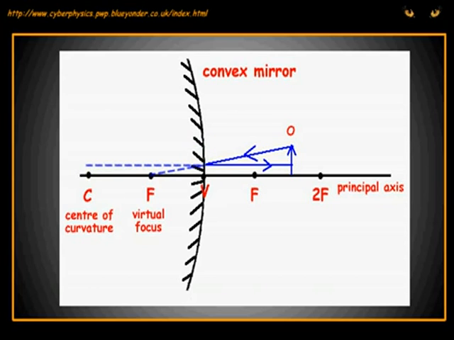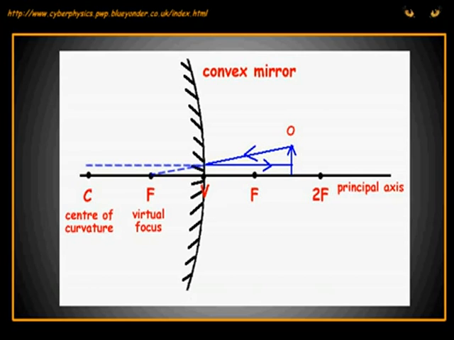A ray that aims at the virtual focal point as it goes towards the mirror will be reflected back along a path that is parallel to the principal axis. Put your ruler on the object point and the far focal point. Draw a solid line to represent the incident ray from the object point to the mirror, and then a dotted line to the virtual focus.